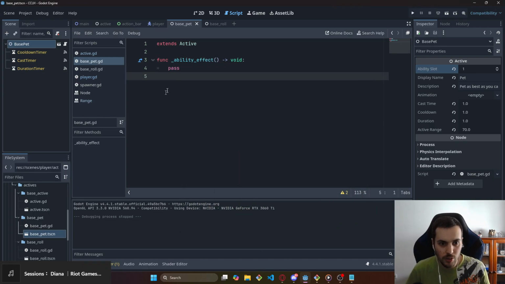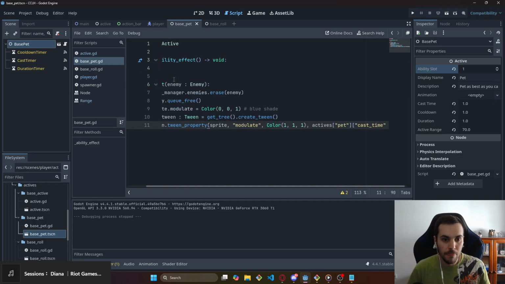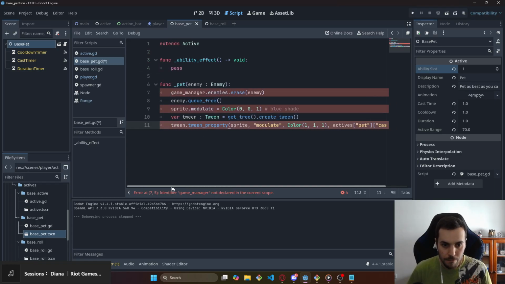This might be tricky. This may be tricky.